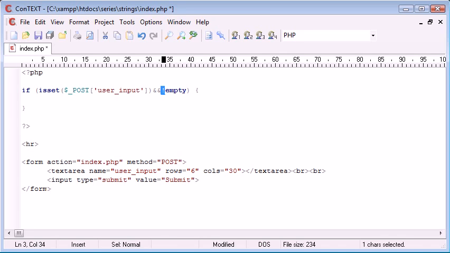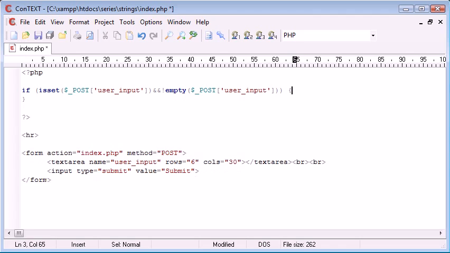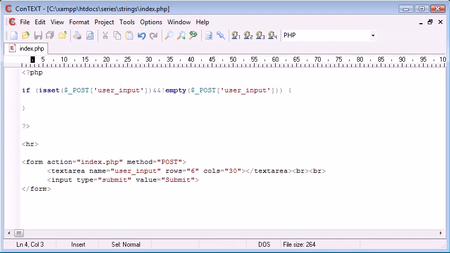So I'm using an exclamation mark as another logical operator to say it is not empty, and this is obviously a function. If not empty, $_POST user_input. We've already addressed this in other tutorials, but basically what we're looking for is the user input to be there and to have some content inside of it.